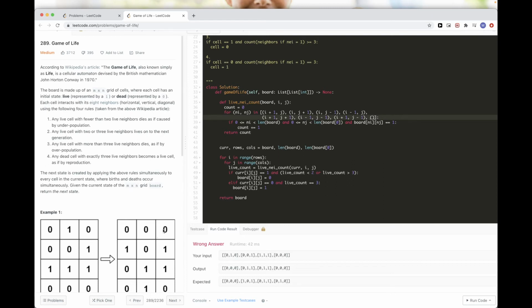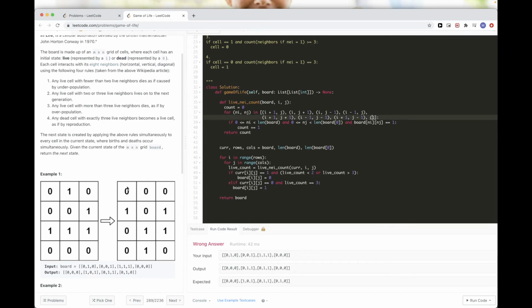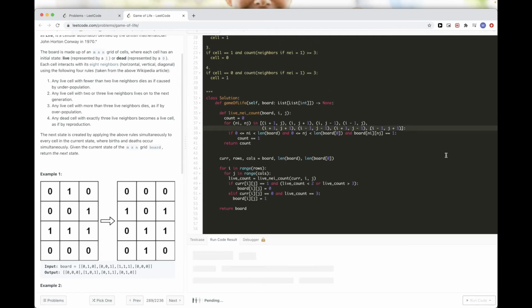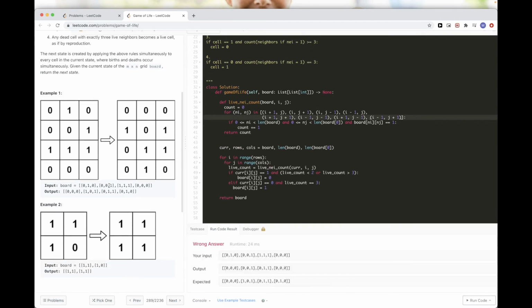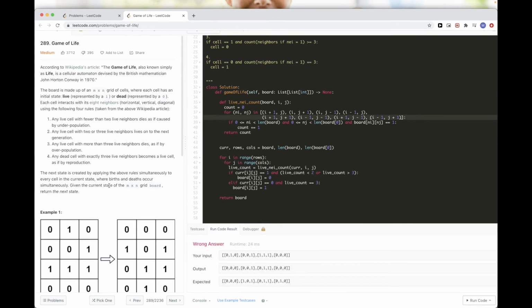Here's i plus 1, j minus 1. Here it's i minus 1, j minus 1. And here it's i minus 1 and j plus 1. Do we have that? No. So i minus 1, j plus 1. So did I take all the diagonals, or is there a mistake somewhere here?